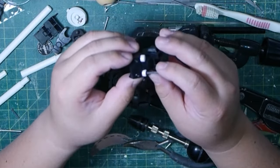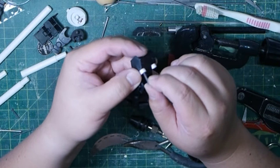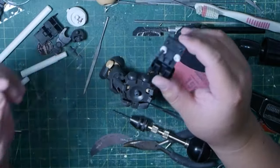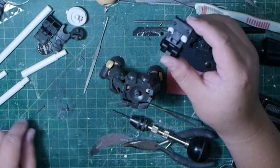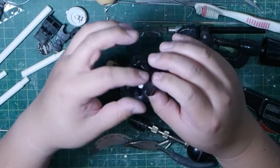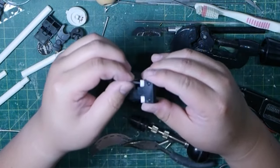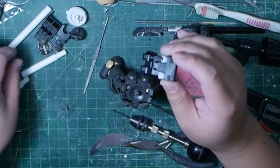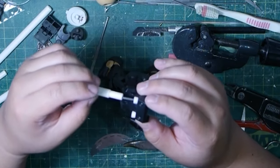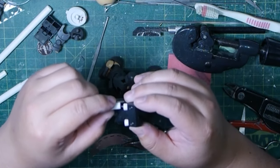So this is basically how I'm going to connect the fuel tank, with this ball and socket joint covered up by a little piece of styrene. Pretty simple. Now I just got to get the rest of this mated together, and this should work just fine.